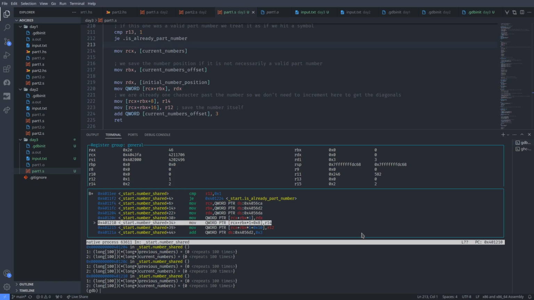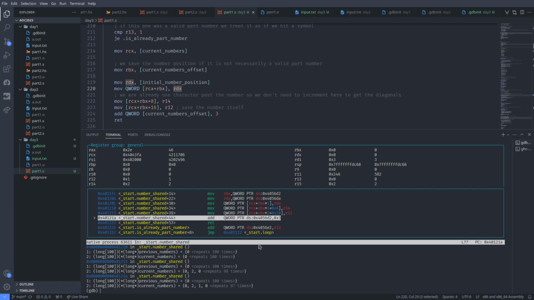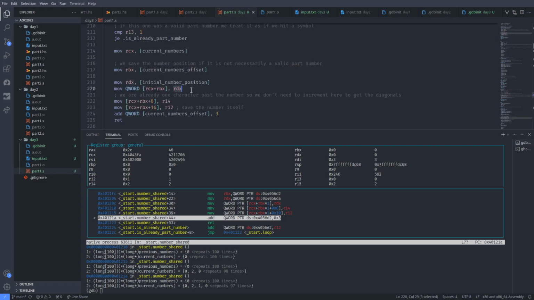And then we save our 14. And we are 0, 2, 0. Why is that one offset by 1? Oh no, we saved RDX, right. We saved RDX and now we saved the current position. Right, so we saved 0 and 2, that's perfect. And now we're saving the number, which is 1. So up until this point, everything is correct. I guess it's saving the 2, that's wrong.